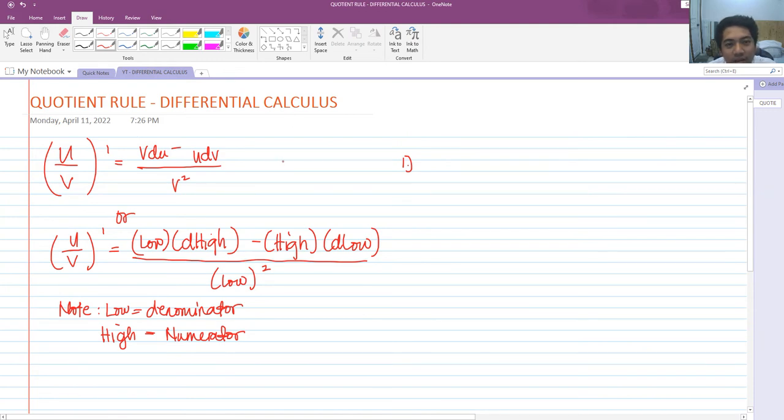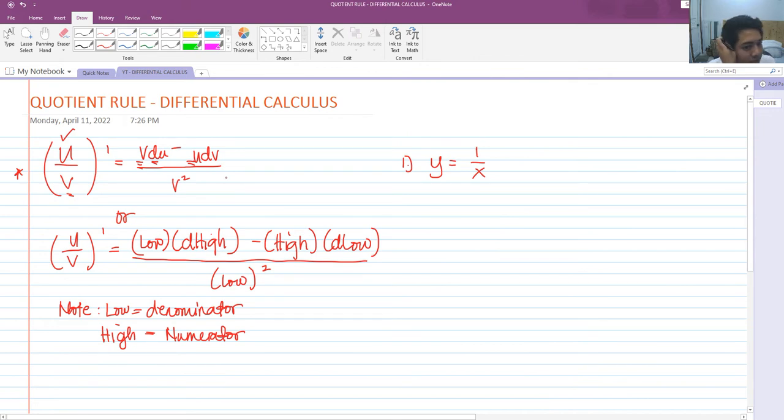If we have a function that is in terms of a numerator and a denominator, and we are going to differentiate it, such as this function, for example, y equals 1 all over x, we know that this is a quotient function, meaning it has a denominator. If we wish to get the derivative of this function, we have to use the following formula. Suppose that we have (u over v)', and that would be equal to v times the derivative of u, or the numerator, minus u times the derivative of the denominator, dv, all over v squared.